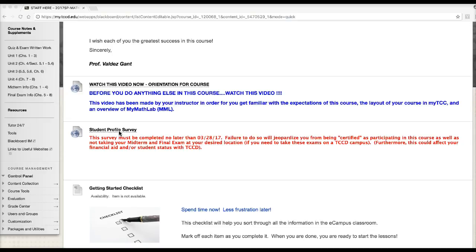If you fill out that information, that'll be of very much help to me. It's also required, because if you don't fill out that information, that's part of what I need you to do to be considered as certified for this course. So if you don't do that, that actually counts against you, and I can't certify you for the course.